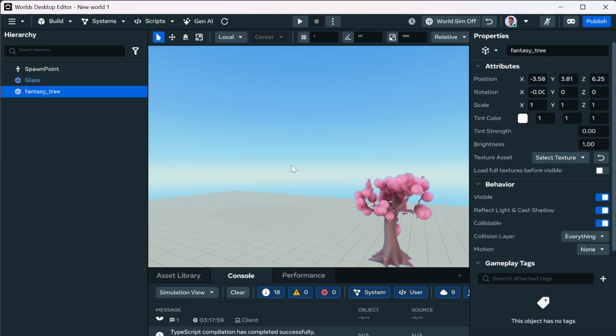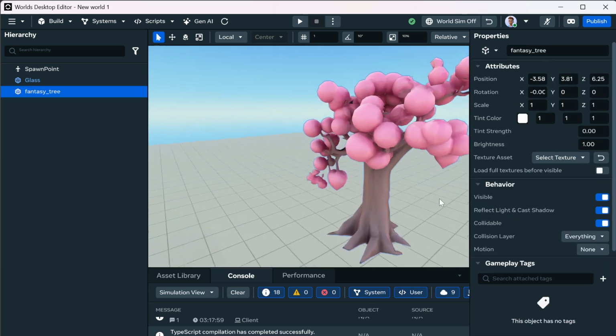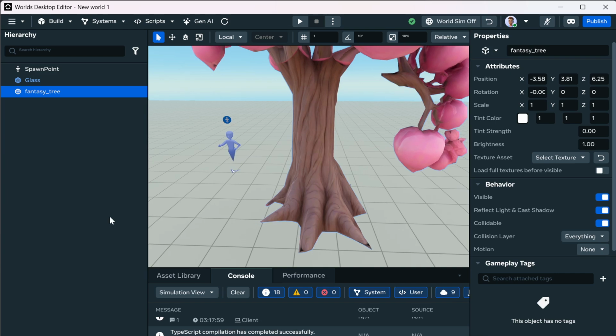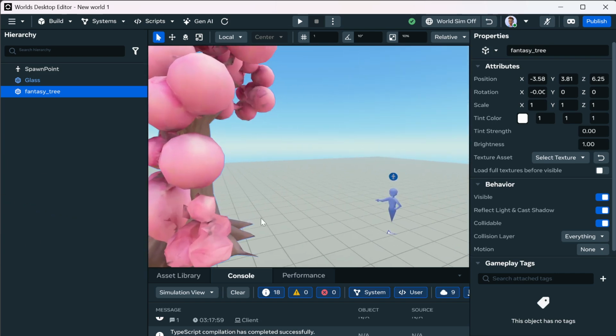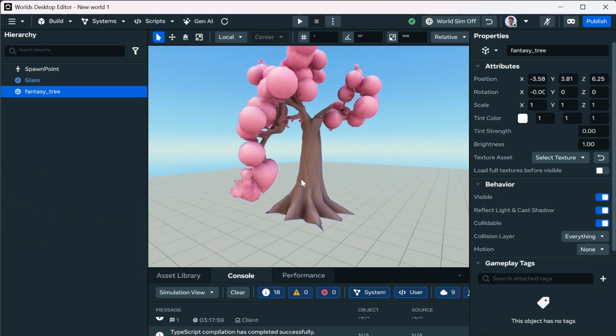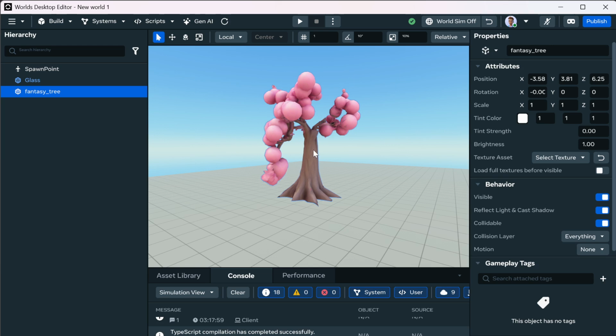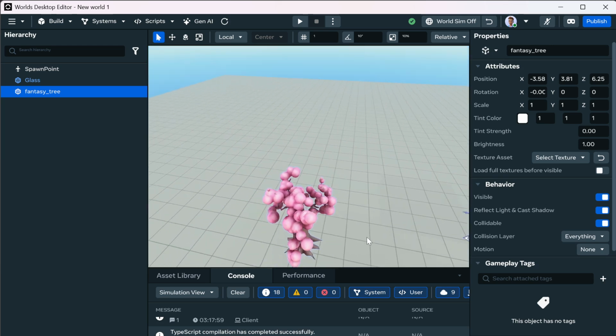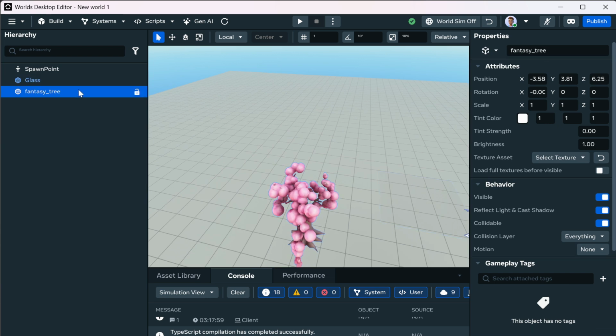All right. And yeah, look at that. That is pretty sweet. It's not perfect by any stretch. I like the tree trunk a lot. What I realized after making it was that we couldn't split this into two models without using something like Blender, which is something I would not know how to do. But dang, is that cool. So anyway, we're going to go ahead and delete the fantasy tree.